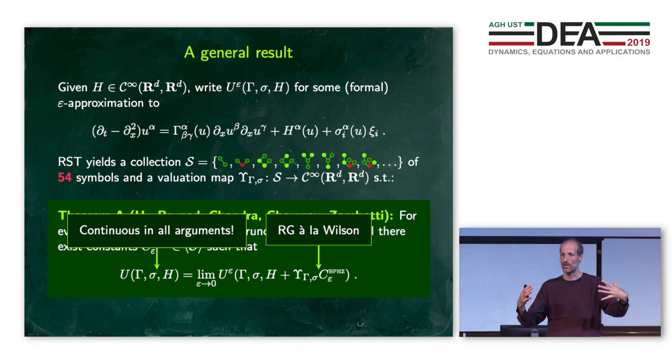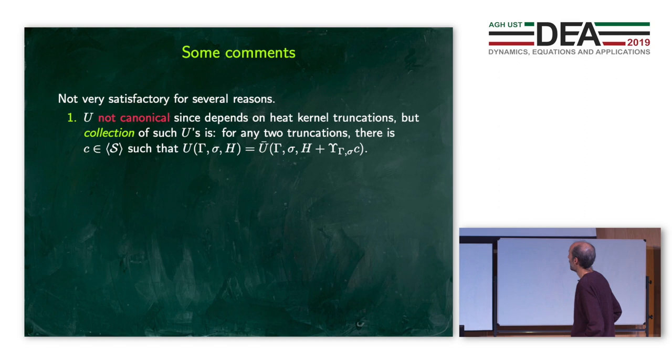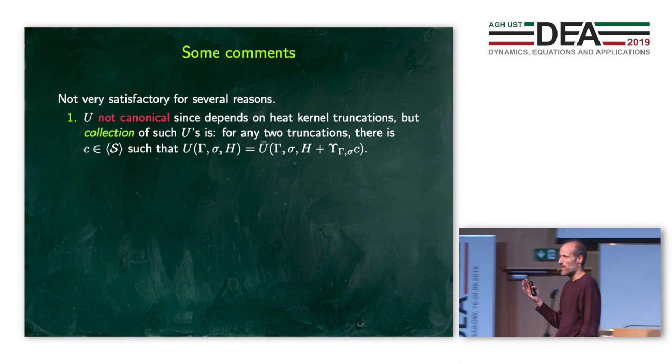And so it's the same here. What you're really interested in is the family of equations. So it's the fact that for every choice of gamma, H, and sigma, you do have a solution theory, and it still has something to do with that gamma, that H, and that sigma, and reflects something of the structure of the original equation. And we'll see that it's possible to do that. So now remember, this is not very satisfactory because it's really not canonical. There are somehow 54 degrees of freedom, which a priori we don't know how to choose.